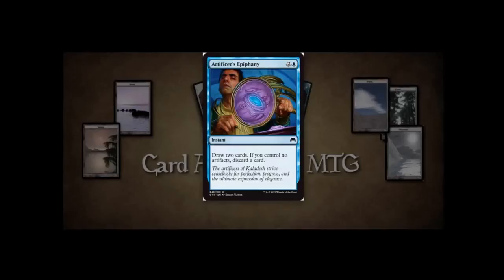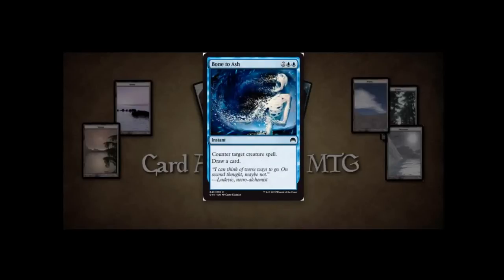Also, if they're tapping 2 and a blue, and you're like, uh-oh, what is this? Remember, it's probably just them drawing cards. Yeah. In blue? Don't panic. Don't panic. But be aware. All right. Bone to Ash.